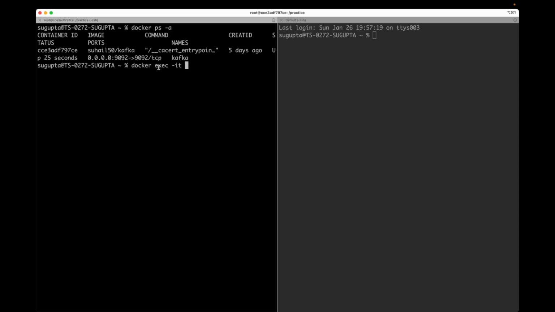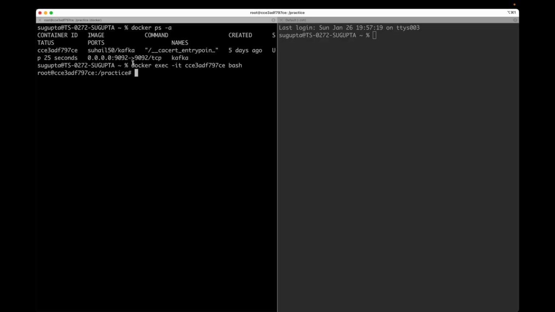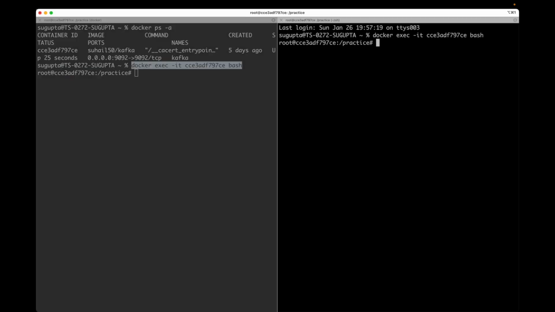For that, docker exec in interactive mode, pass the container ID, and run bash, and we'll go into this container. Right, now we are inside the Kafka container. Here also let's do the same thing. I'm just quickly copy-pasting, and now on both tabs we are inside the Kafka container.